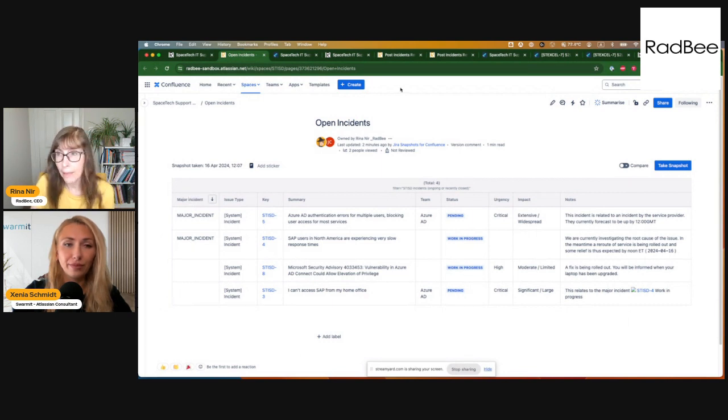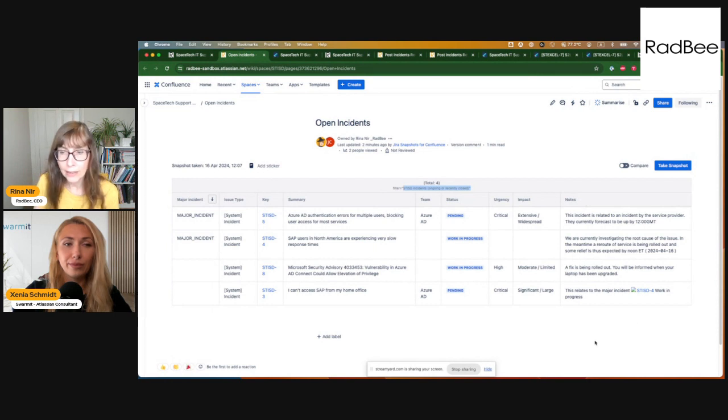So this snapshot table was taken at a specific point in time. It was taken just a few minutes ago, and it shows what the Jira service management team chose to share with the organization. So we have here a certain filter that selects from Jira the issues that are ongoing incidents or such incidents that were just updated, and the different fields that we have chosen to share.